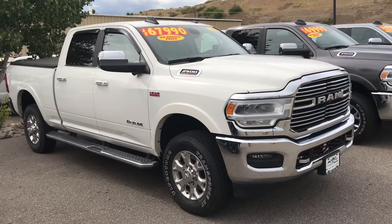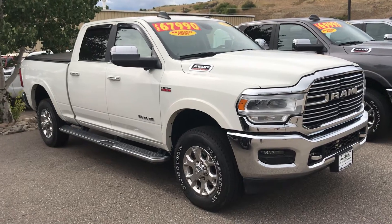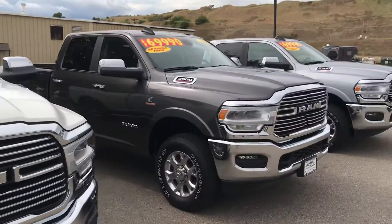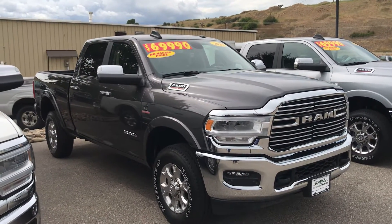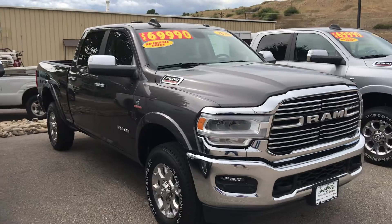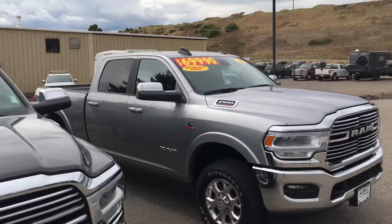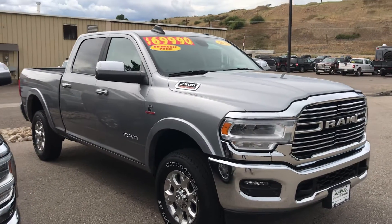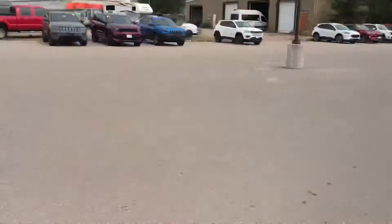2019 Ram 2500 Laramie — this one's very well done, gas engine with the big 6.4 liter Hemi V8. I've driven this one, it's a thing of beauty, tons of extras. Give me a call. Here's another 2500 Ram — we've got a lot of heavy-duty trucks right now, guys. This one's got the turbo diesel in it, 2020, and it is also a Laramie, very nicely dressed out. These ones are silver; the other one is granite crystal, but you can see I've got two nice ones sitting here right now.